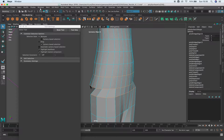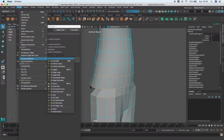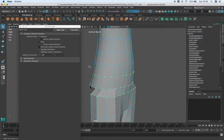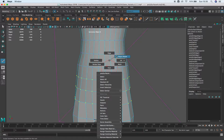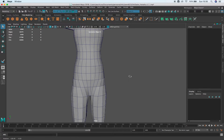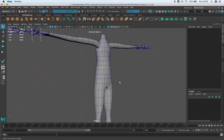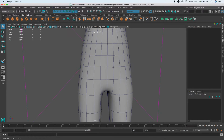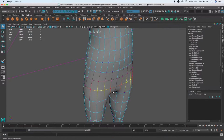Okay. Select, I want to convert selection. Oh, two vertices, alright, Command F9. And now let's go back to that sculpt geometry and flood, flood, flood, flood. And I can go back and give it more shape again, but that way, it's starting out kind of smooth, and then you can go back in and give it more shape, like he's got no butt now, for example, so I might grab some points here and turn on soft select, make that a bit bigger, maybe pull that out.